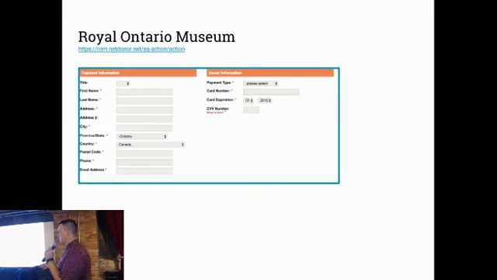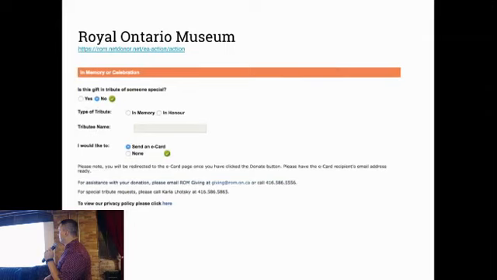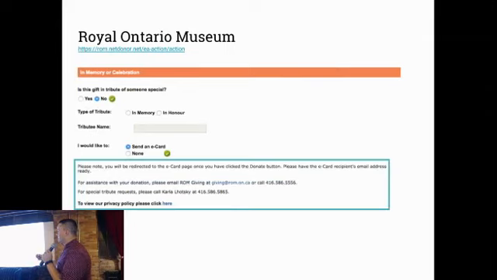Same comments on phone, is it really required or not? Your in-memory expands, which is nice, so it's short and it only expands if people click yes. And then this is actually a good use of extra copy. So it says, please note, you'll go to an e-card on the next stage, that's where you can fill in your message. So you're proactively addressing the anxiety of someone who puts in an email and goes, I didn't put my message, how do I talk to this person? You're saying, chill out, you'll get it on the next step. So that's a good use.